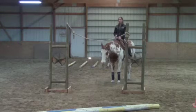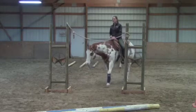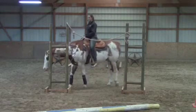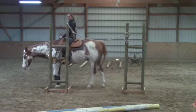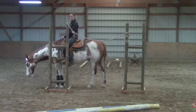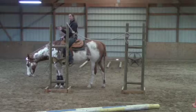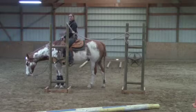First of all, I want to walk up to it nice and slow, and I want to get as close to this standard as I can without hitting it with his front foot. I'm already approaching and eyeballing it, and I'm going to stop when my shoulder is in line with this standard where the rope is sitting right next to me. What I'm looking for is a nice quiet horse — I don't want them moving around, looking around, or anticipating it. So the key to it is not to rush.